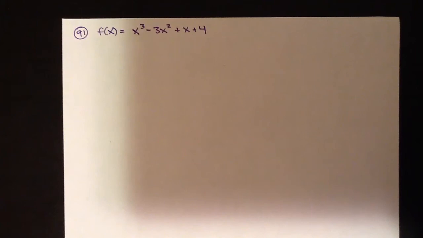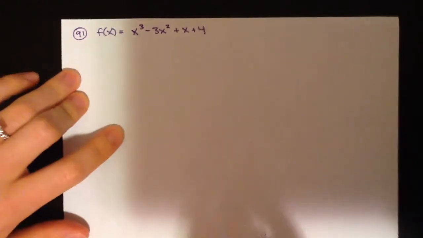So these are great problems to practice when they give you a function like this, like number 91, 92, 93, where you want to find where there's a horizontal tangent line, or where the tangent line has a certain slope, or where the tangent lines of 2 different graphs are parallel. Anything like 91, 92, and 93 are great examples to practice.